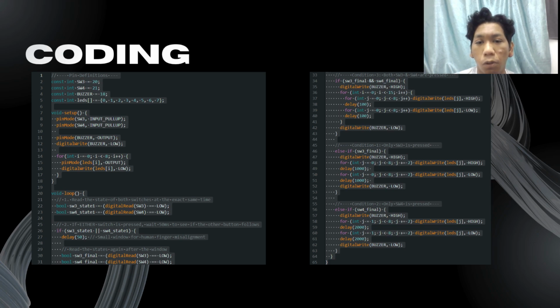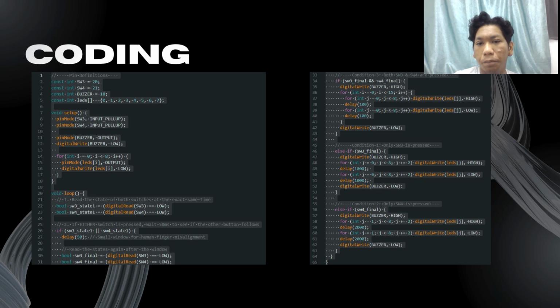Initially, it is low. Then we have line 14. This is for the LEDs from 0 to 7. It checks and sets the current LED, then turns the current LED low.